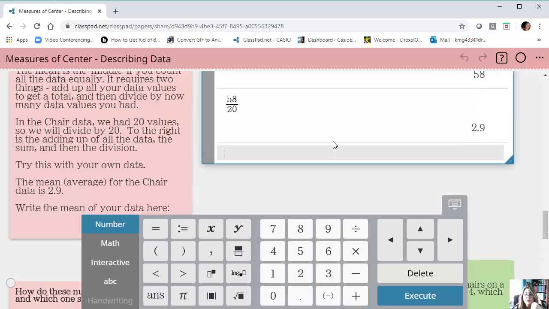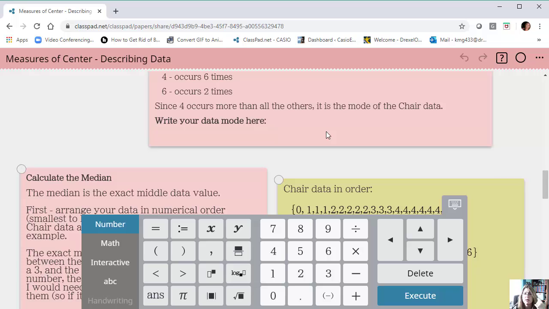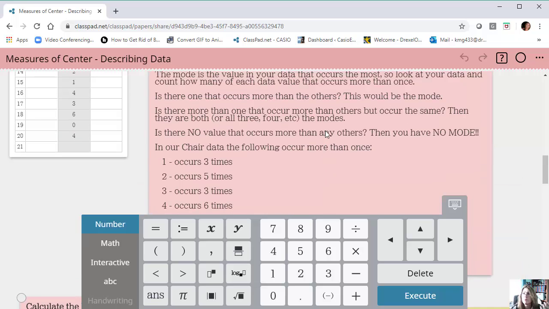So this is just a fun activity. Go out and explore data. Think about ways that you can describe the data once you've found out which one makes the best representation. And then we're going to go into some other activities where we're going to explore a little bit more about these measures once they understand what they are and how to find them.